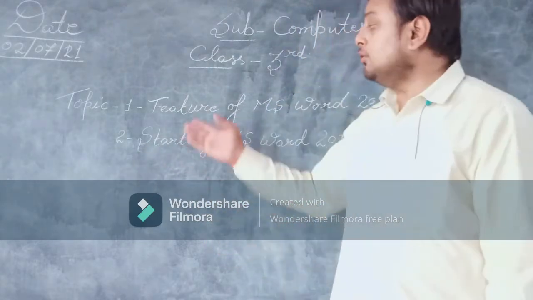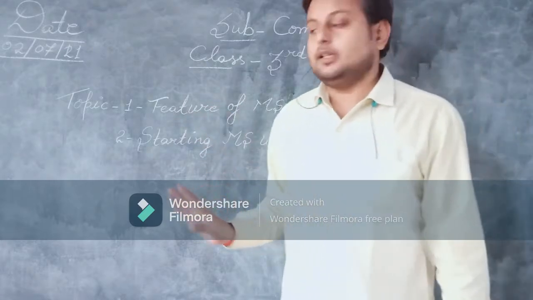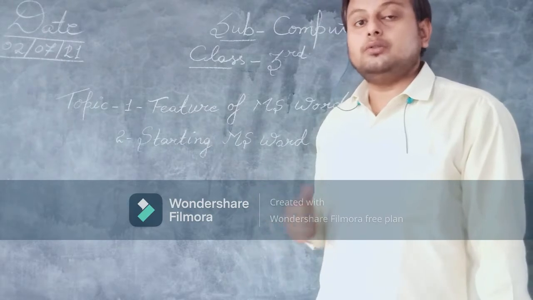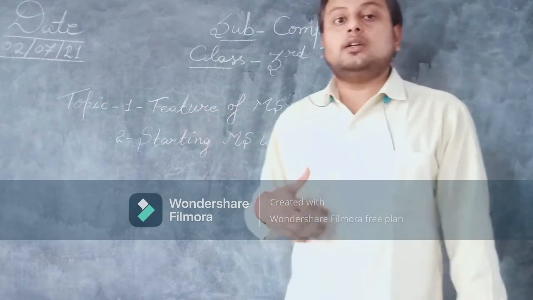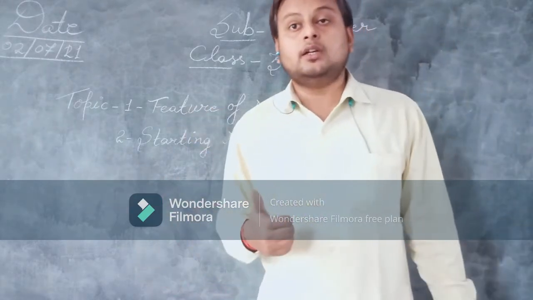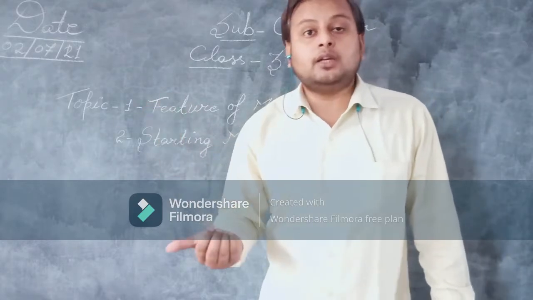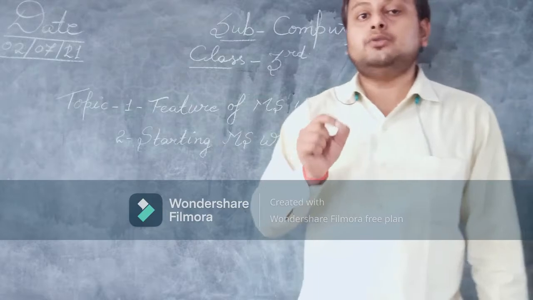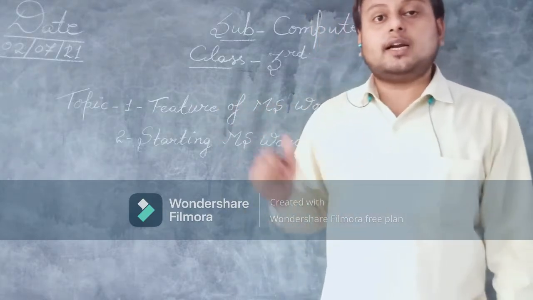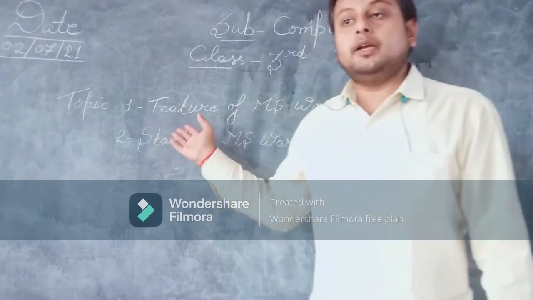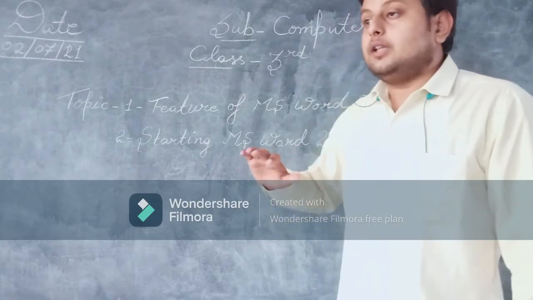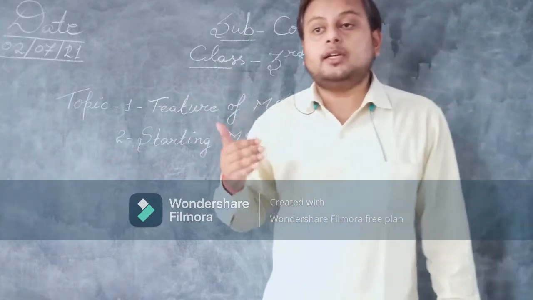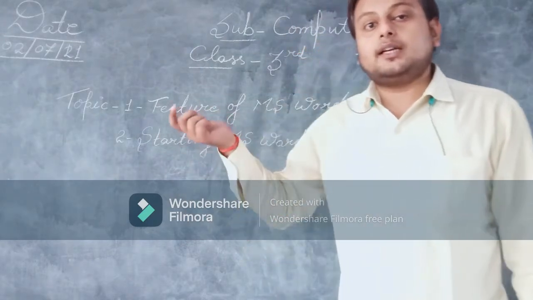Suppose I don't know the spelling of feature. Here you can see that it is correct, but suppose it is wrong, then what should I do? Suppose nobody here tells me that the spelling of feature is wrong and the correct spelling is FEACTURE. Then how could I make my spelling correct? MS Word 2010 has an inbuilt feature for spelling and grammatical mistakes.